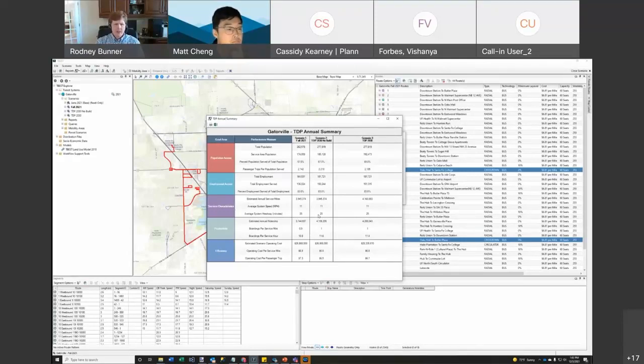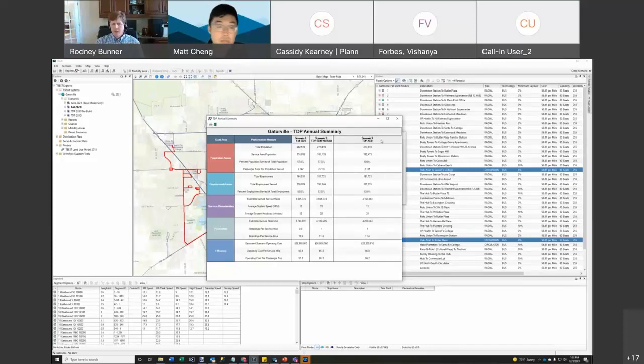From a service perspective, these two should be exactly the same, which they are: the revenue service miles, the speeds, and the headway, because we didn't change the service at all. But we did increase population and employment because it grew out into the future, so you should see an increase for population and employment.